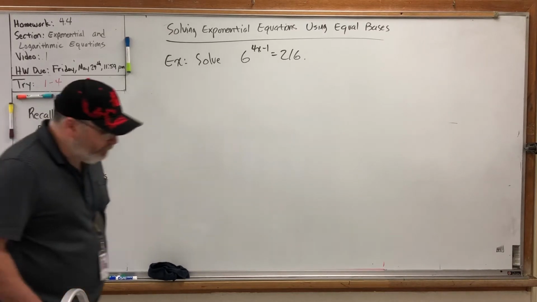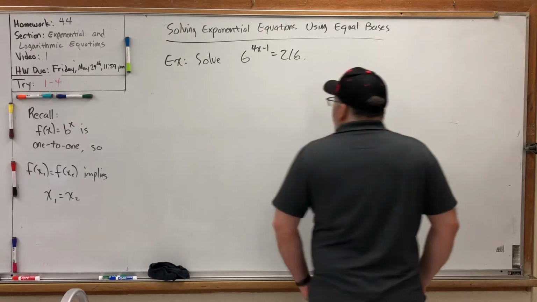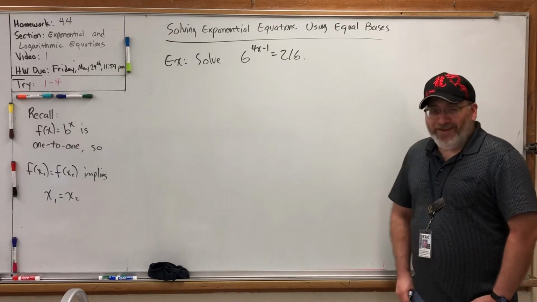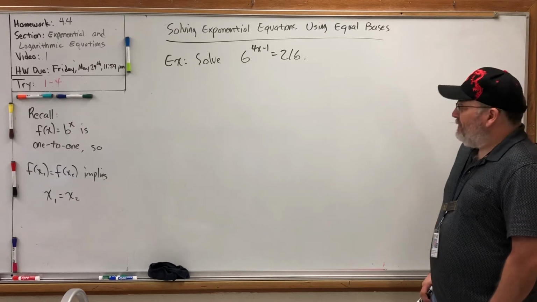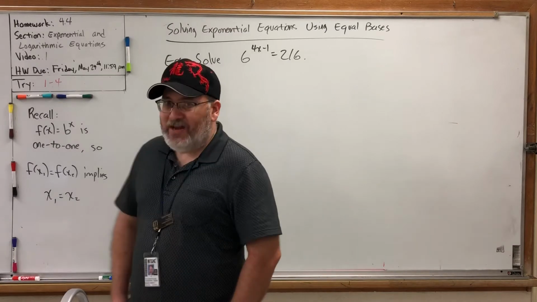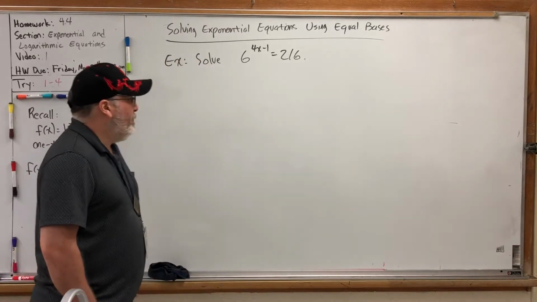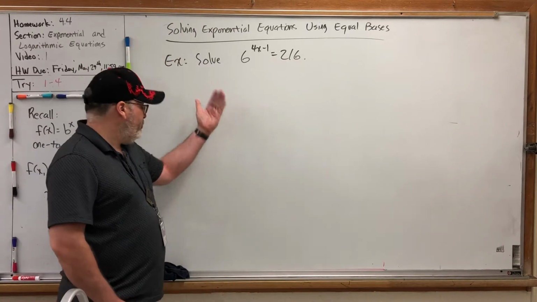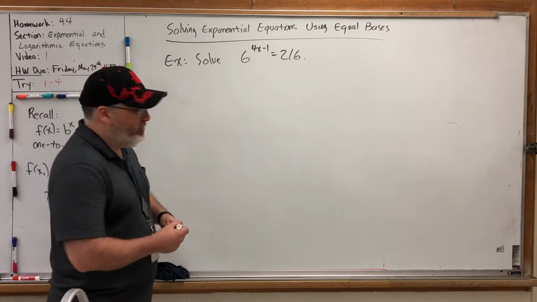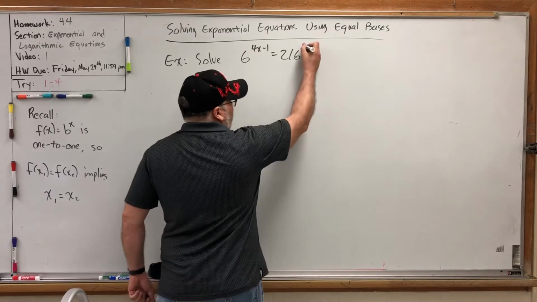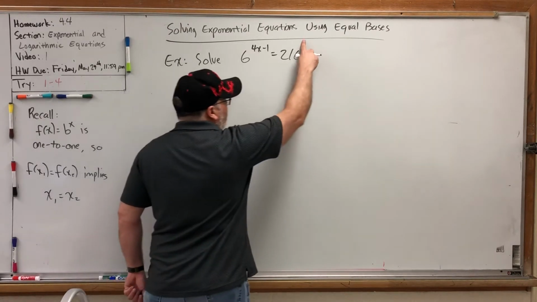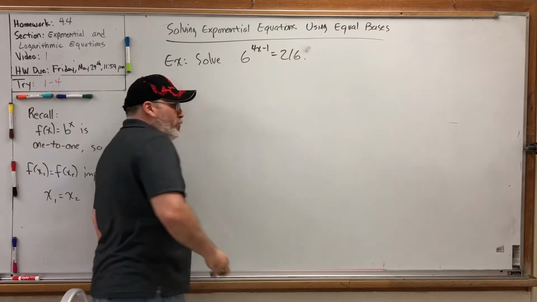videos in this section. The first type of equation we're going to solve is an exponential equation, but we're going to use equal bases. In some exponential equations, you can make both sides of the equation have the same base. For example, the base on the left side of this equation is currently 6, but the base on the right side is currently 216. I can call it a base because it has an implied power of 1, and hence it's a base. Now, currently these bases are not equal.